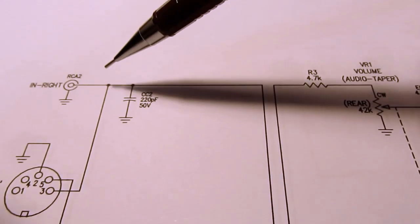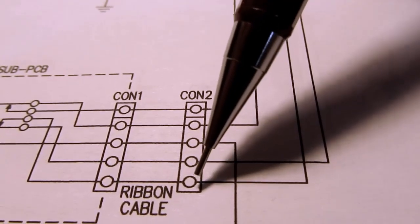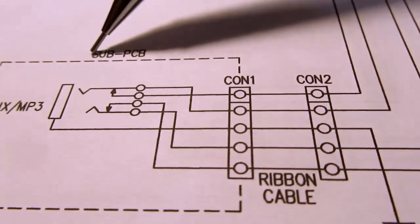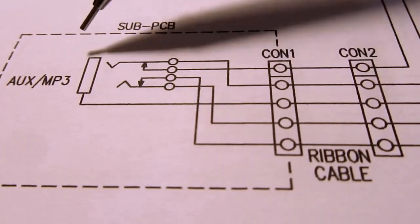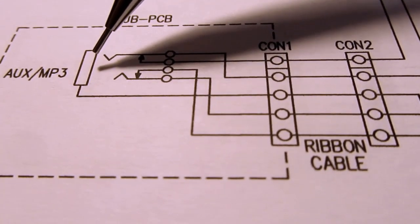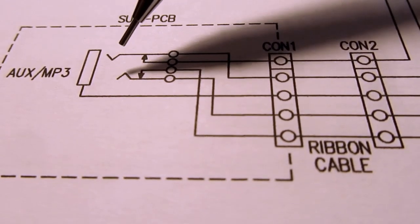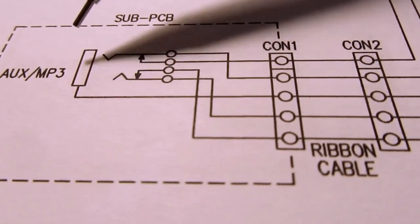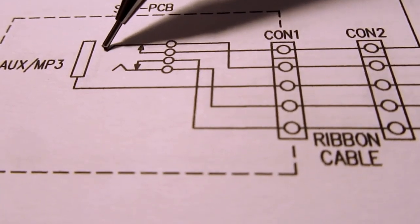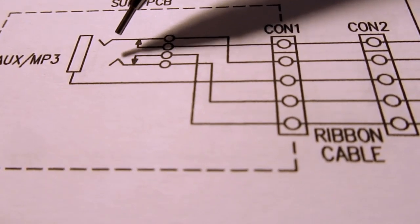But then following, for example, the right channel around, we come down here, we go through this connector on the circuit board, then over a 5-conductor ribbon cable to a matching connector on this sub-circuit board, which has the stereo 1/8-inch or 3.5-millimeter phone connector, which is the same size and type you'd normally see on things like smartphones and MP3 players for their headphone outputs. The sleeve is connected here, the ring is connected here, that's usually defined as the left, and then the tip is over here, that's usually defined as the right channel.